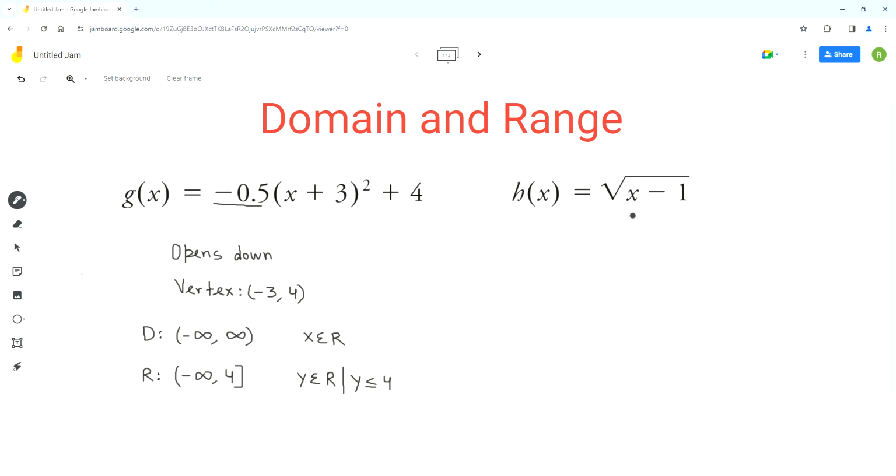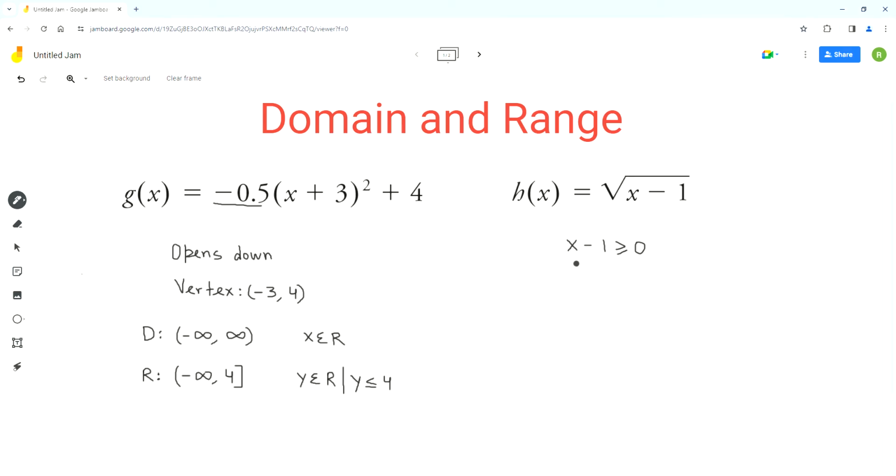Now we can analyze the square root function. Square root only exists for a positive number, or 0. That means the expression under the square root has to be a positive number or equal to 0. So our first step is to set the expression greater than or equal to 0, because square root doesn't exist for a negative number. So now we have to solve this inequality.